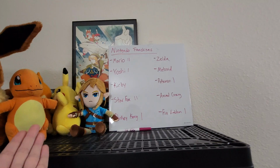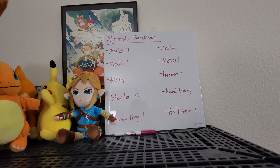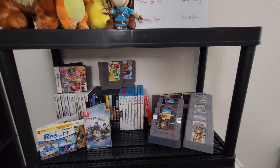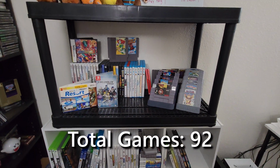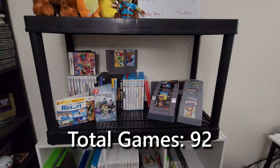And then we got our whiteboard. We got 8 games now out of the 30 games that we'll be expecting to get. But yeah, that's pretty much our whole collection. I didn't count up how many games I have so far. Maybe I'll count it up and then display it on the screen for you guys. But after around 15 weeks of game hunting, this is what we got.